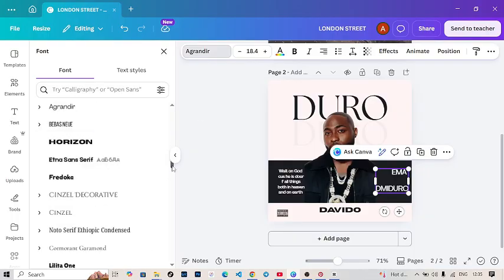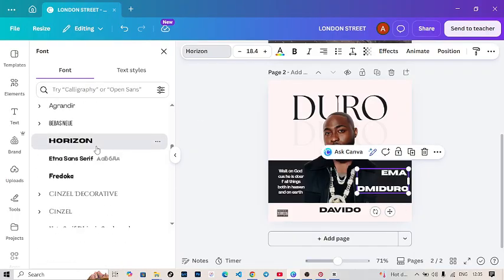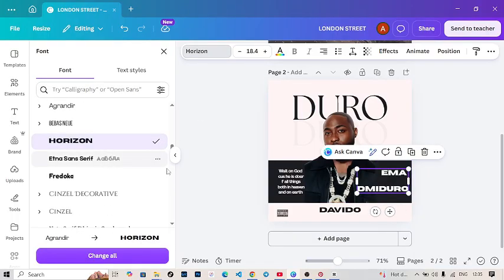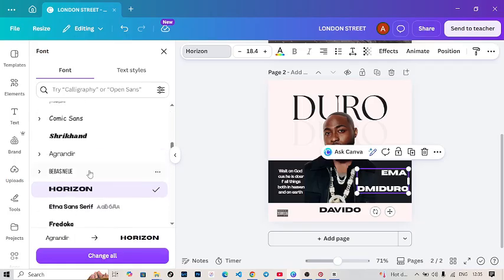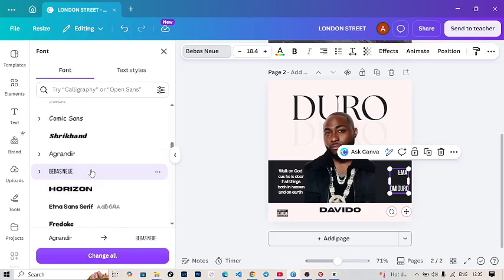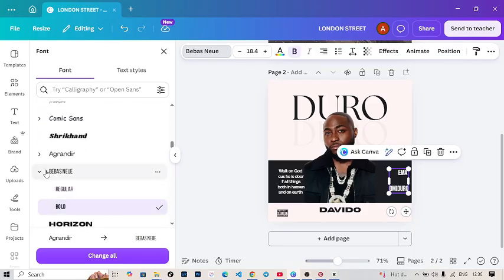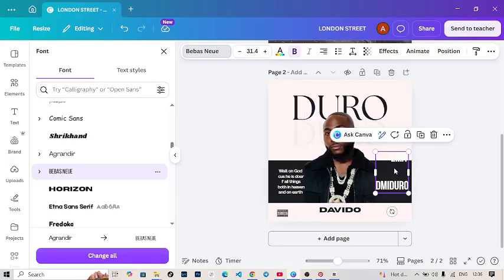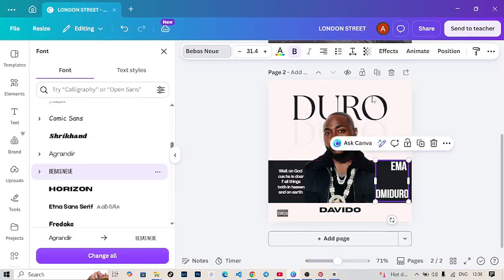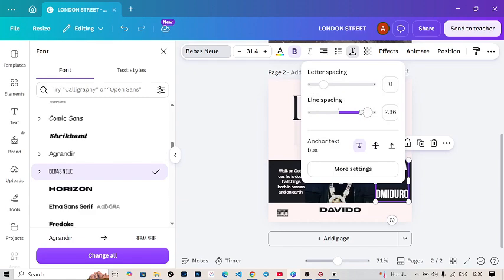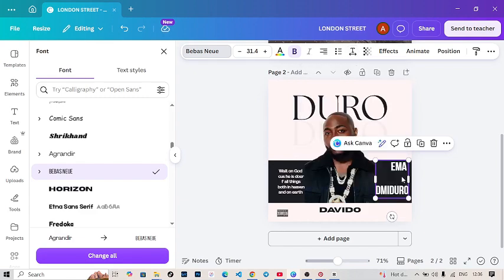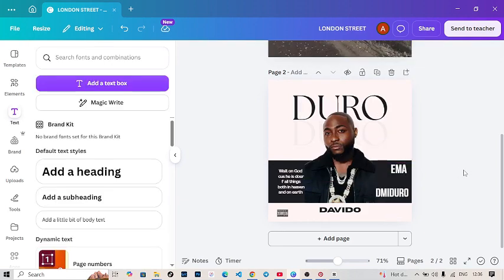I'm going to use the same font I used for the name, the font family. It may not be a weighty font. Let's try this out. But the font you're going to be using for your own, you have to make sure that everything is aligning, everything is carrying the same width, not different widths. Then I'm going to reduce the line spacing of this to fit into the box. I think we go like this.